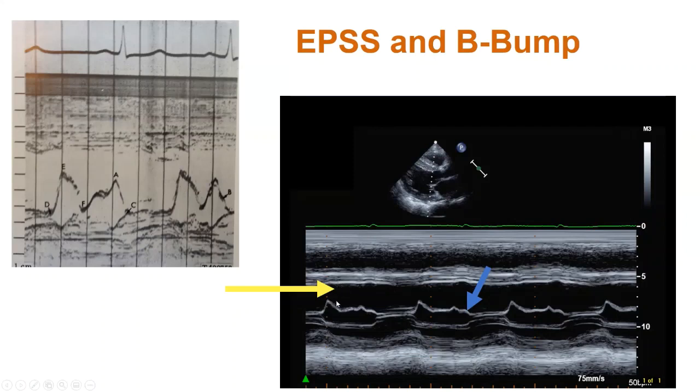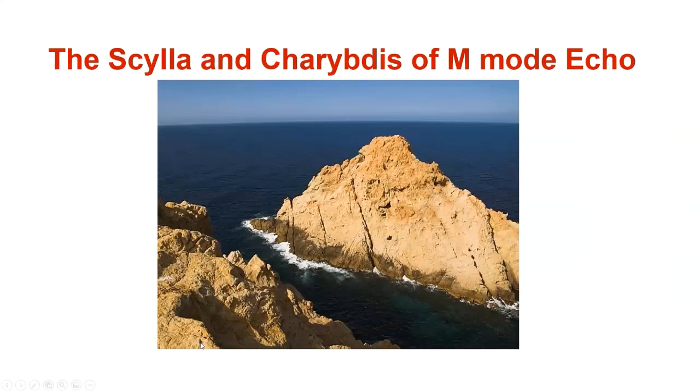And when this is wide, it is indicative of a low stroke volume. And secondly, the B bump or shoulder, AC shoulder. Notice how this actually flares out a little bit. There's not a nice smooth closure line. This is a leftover finding from M-mode echocardiography that is indicative of elevation in end diastolic pressure.